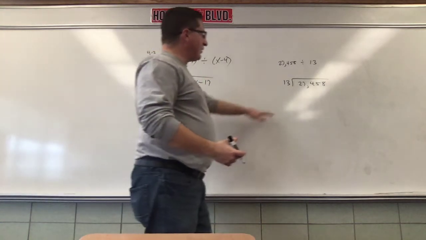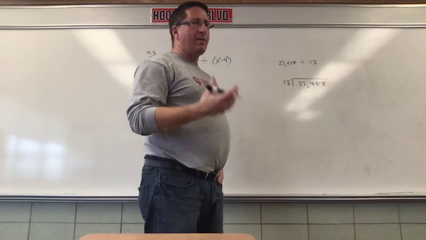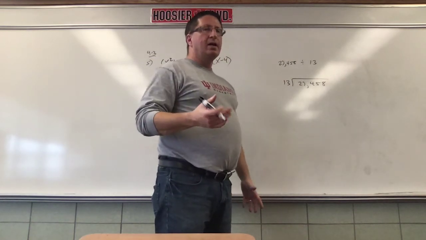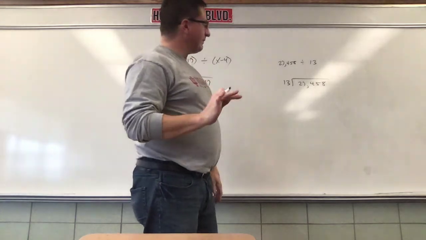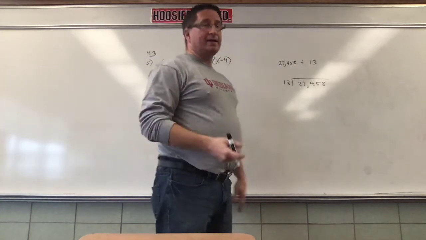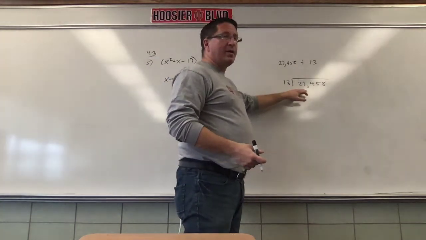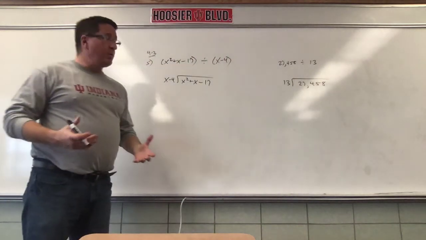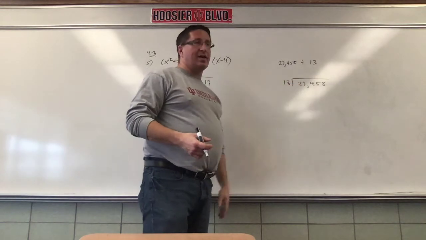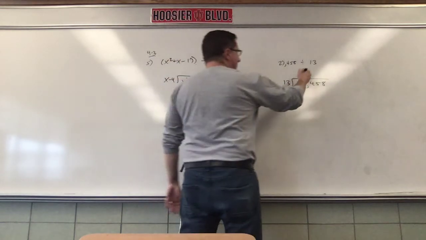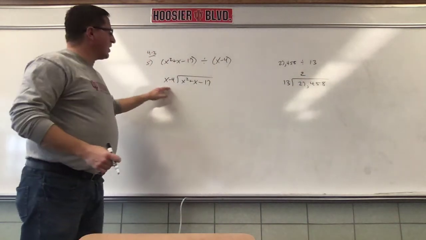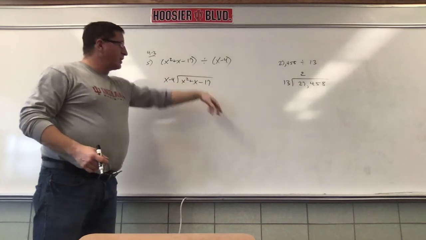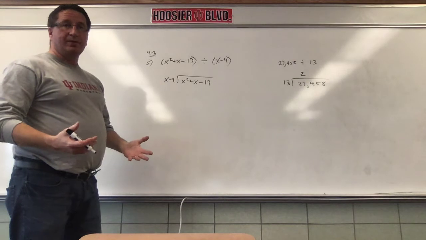Now, if I was to have you do this question right here, hopefully you would say, well, 13 goes into 27 twice. Perfect, if you remember that. If not, hopefully that comes back to you. Now, have we even looked at the 4 and the 5 and the 8 yet? No, we haven't. All we look at is 13 and 27, and it goes in there twice. So you do the same thing over here. You don't look at the whole problem. You look at just x and just x squared. Don't worry about the other stuff. We'll deal with that eventually.